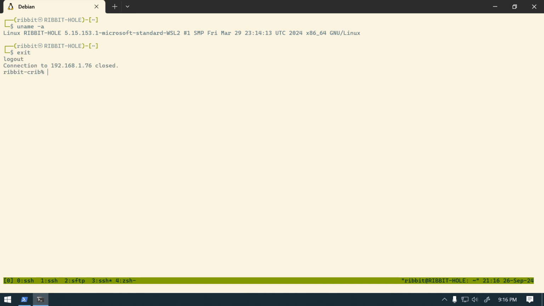And then if I want to SFTP to RHF, then it'll ask me this. And then notice that I've got my SFTP working. So I think that's the most convenient way to be able to run both of them and not have to set a registry key. Ribbit.